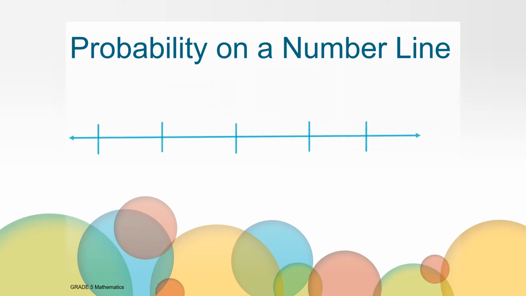We can show probability on a number line as a fraction between 0 and 1. If we continue to divide this line into 4 equal parts, we can label this as 1/2 and this as 1/4. If an event has a probability of 0, we say that it is impossible that it will happen. For example, if today is Wednesday, it is impossible that tomorrow will be Sunday. If an event has a probability of 1, we say that it is certain that it will happen. In a similar example, if today is Wednesday, it is certain that tomorrow will be Thursday. If an event has a probability of 1/2, we say that it is equally likely that it will happen. So when we flip a coin, the probability of landing on heads is 1/2.